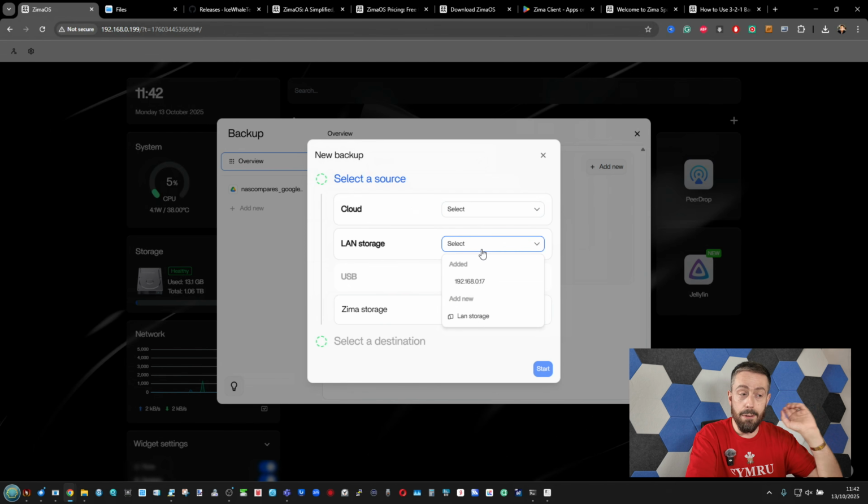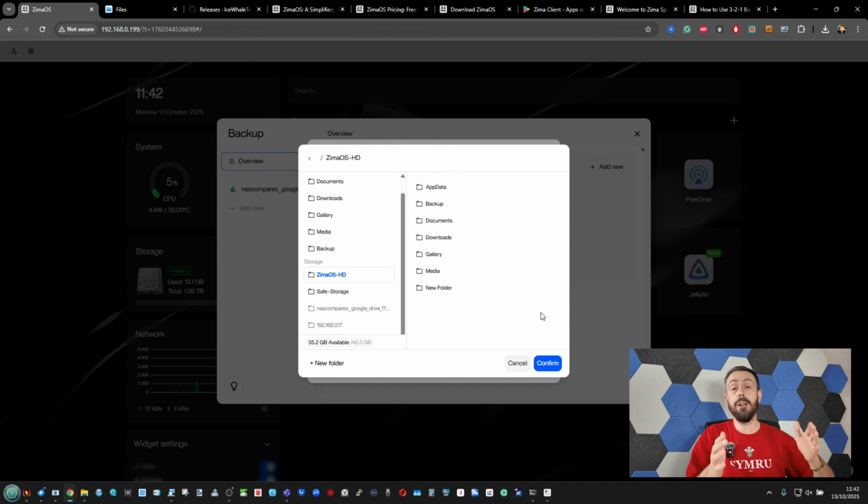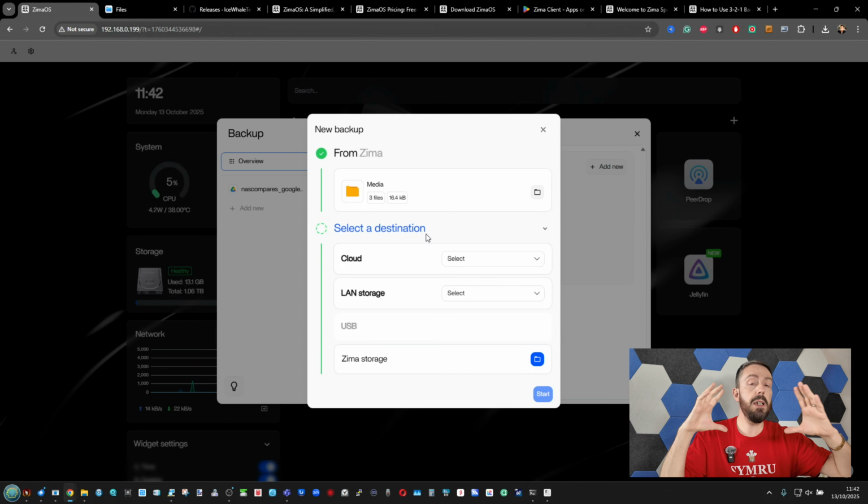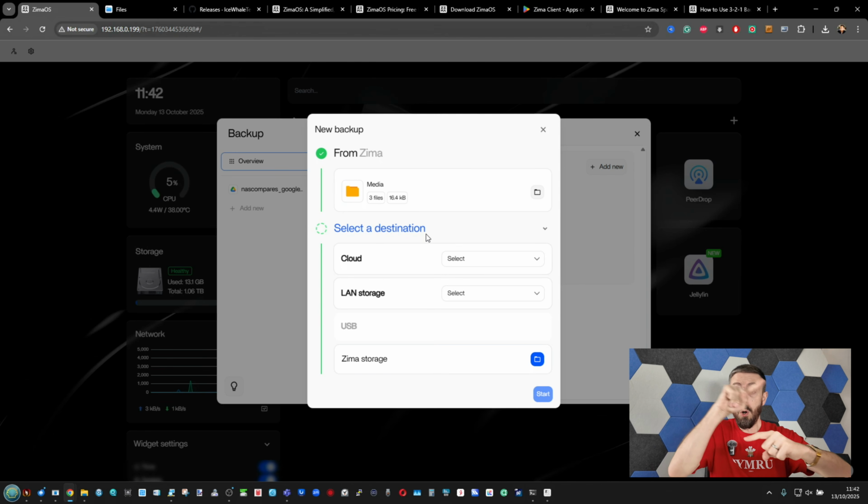With the LAN storage, that was really straightforward, although from what I could see, it only really utilised SMB. And of course, Zima storage, you've got your localised area where you can actually create a backup if you really want to, which is a bit baffling. You can back up 2 folders or 2 storage areas within the same ZimaOS system, all backing up back and forth. Again, not hugely reliable in terms of failover, but still nonetheless, it's nice to have that.